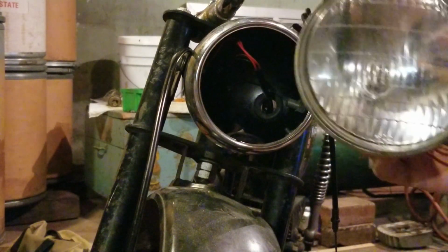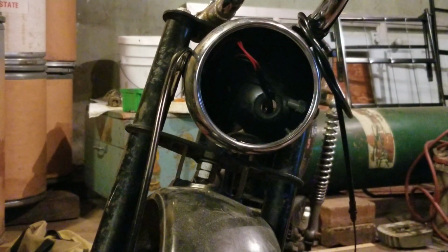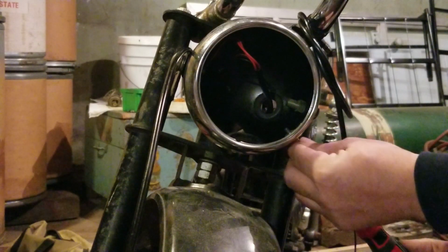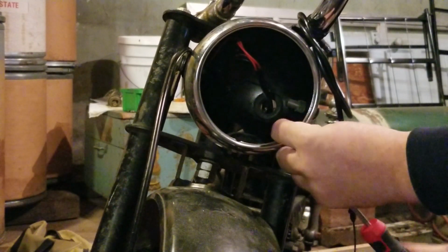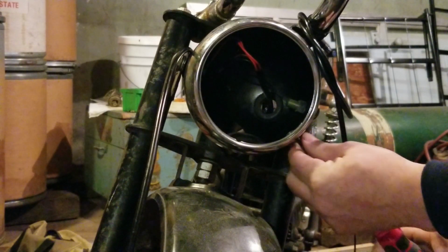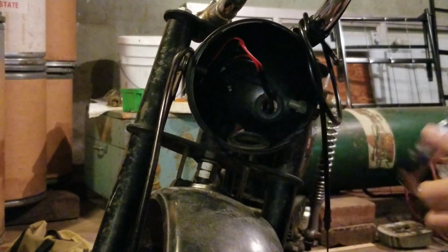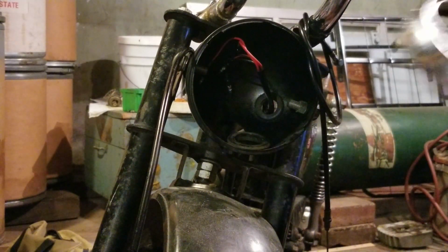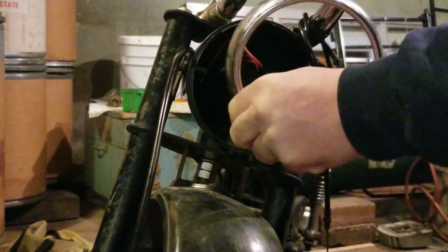So we're going to put this headlight in, and I'm going to pause you guys. I'm going to pull the bezel off real quick. I'll do that with you guys on there to talk. What we're going to do with this bike is get all the parts and pieces for it, get it all assembled, and then rip it apart and replace everything that we have to replace in it. So we got the bezel right here. That hole right there is the very bottom of the hole, and there's a hole at the bottom here, they match up.